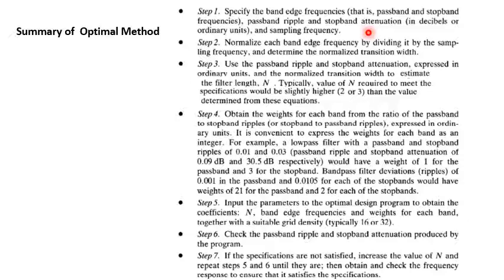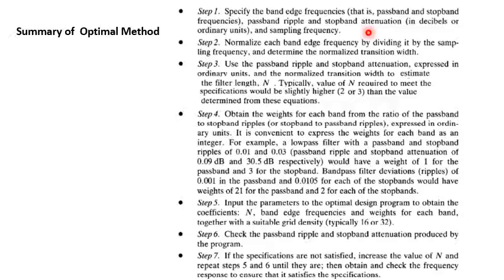So the second step is the frequency normalization. We have to normalize each band edge frequency, and you understand how we can do it. If we are given the sampling frequency, we simply divide the frequencies by the sampling frequency to obtain the normalized values, such as for the band edge, the transition band, the pass band, or the cutoff frequencies, etc. Or if you are given the sampling period, simply multiplying the sampling period by the analog frequency will result in the frequency normalization.